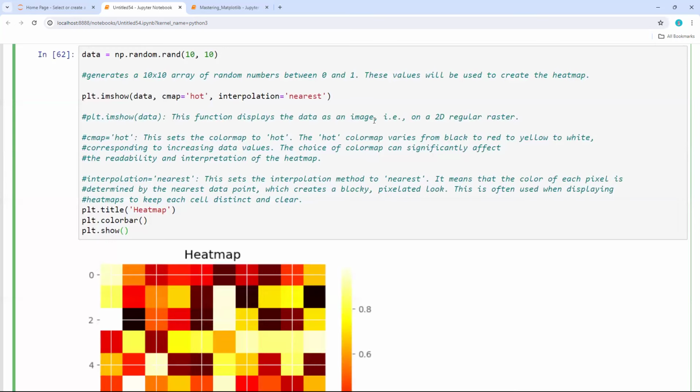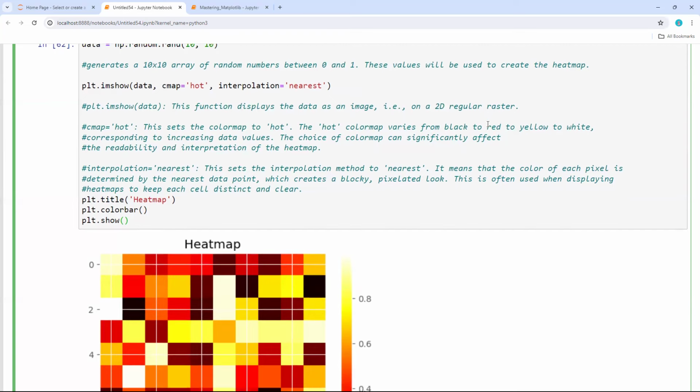So I'm passing this. plt.imshow displays the data as an image. If I use plt.imshow, it will create an image that is a 2D regular raster. And cmap equal to hot sets the color map to hot.